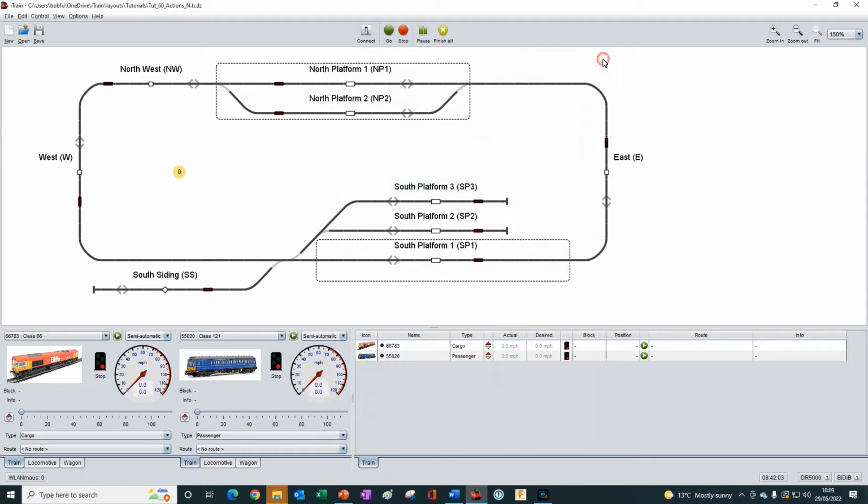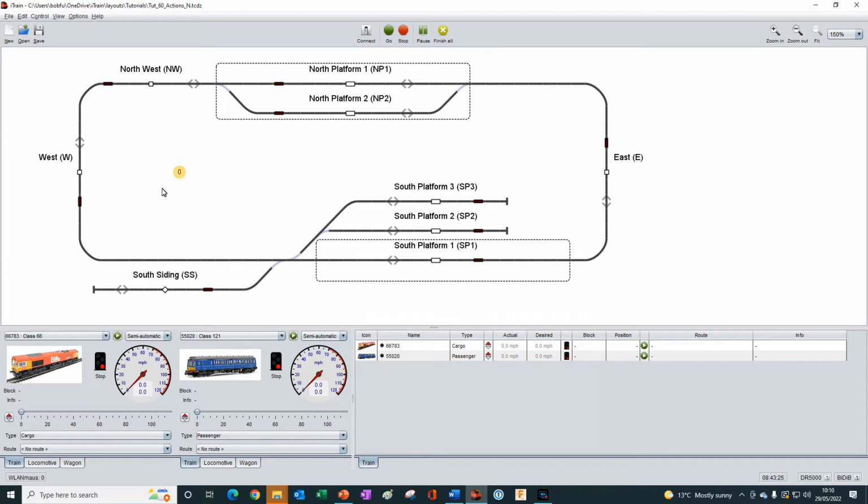Next, we are going to use that virtual aspect to create an action that increments the state of the aspect every time a specific train enters a specific block, thus counting how many times the train has entered the block. And when the count reaches 3, we want the action to tell iTrain to start a different train on a train route.